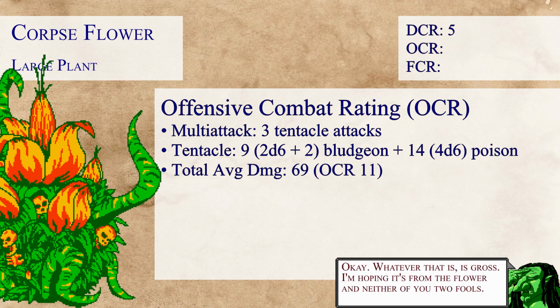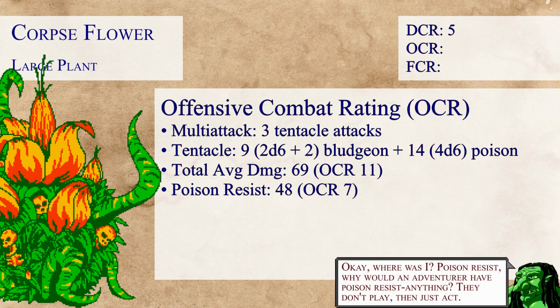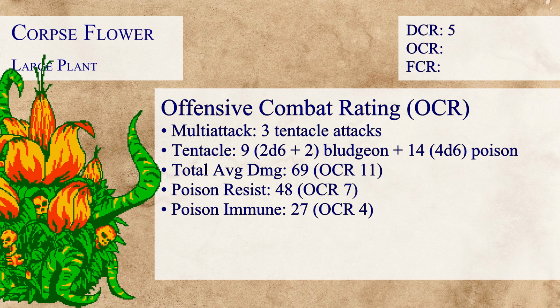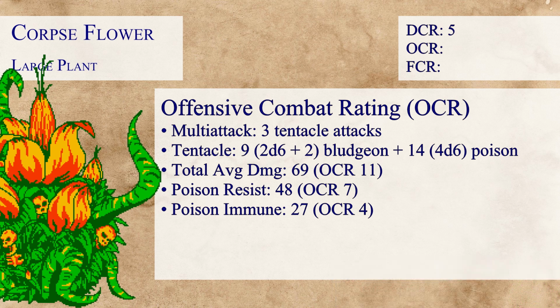Some interesting things to also take note of here, which I will be using in calculations later, is if a player has a poison resistance, then this will drop the average damage down to 48 and rate an OCR of 7. And if someone that is attacking the corpse flower has a poison immunity, this will then net the corpse flower an average damage of 27 and rate it at an OCR of 4. Those are some significant drops from an OCR of 11 down to 4, depending on if there's poison resistance or poison immunity that the corpse flower is attacking something with.